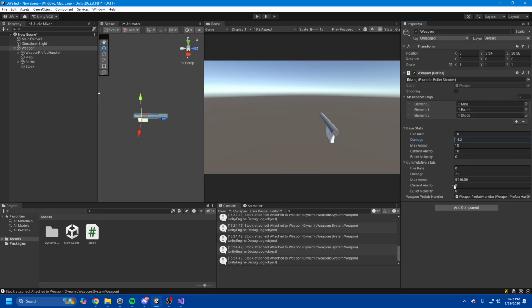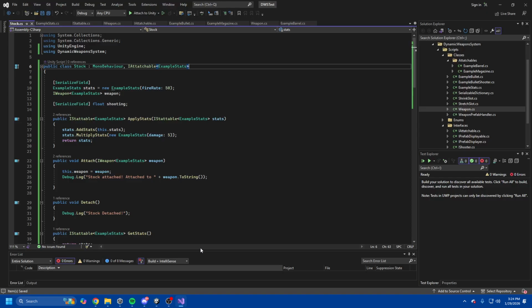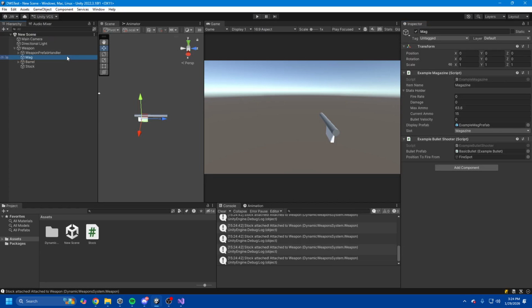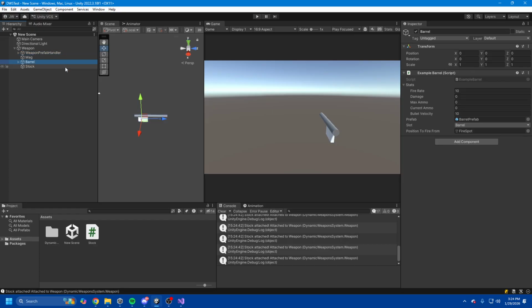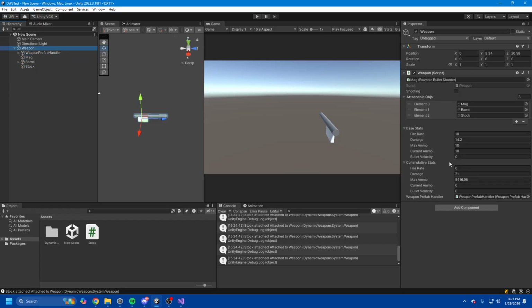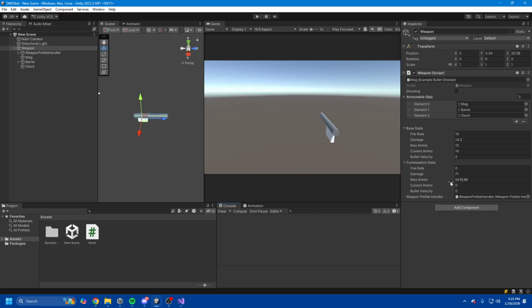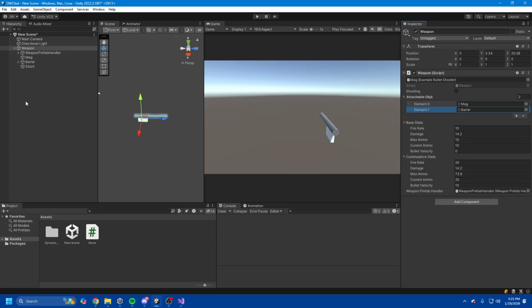Oh wait, no. Did we multiply the ammo by 5? What did we even do? Oh, did I break it? Sheesh. What the hell? Alright, well, what happens when we detach the stock?